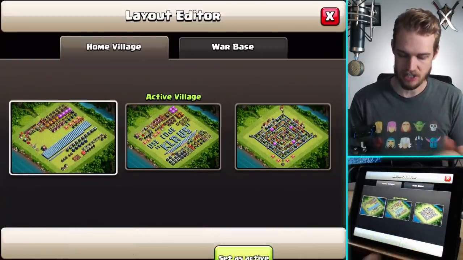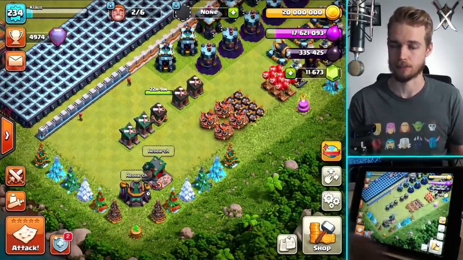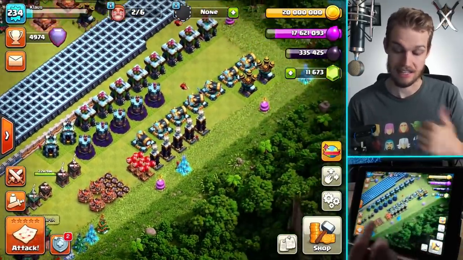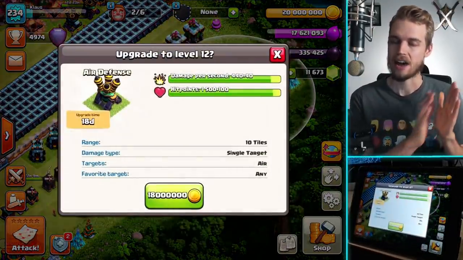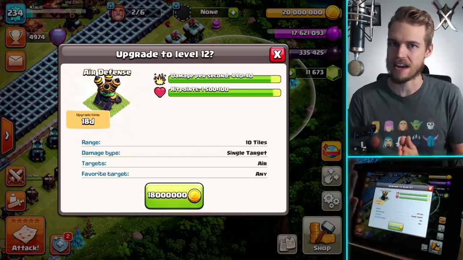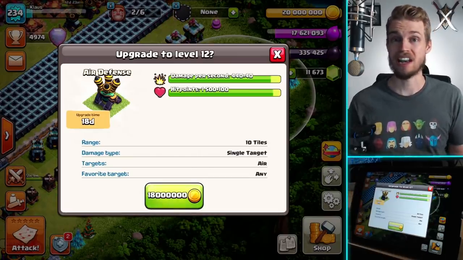That's the first thing we're going to do today. So let's hop into my progress base. I do have 2 builders available, so we do need to do at least 1 upgrade, and we're going to continue to work on these air defenses. So I've got max gold. I don't want to raid because I'll waste the gold, obviously. And yeah, we need to get another air defense going.